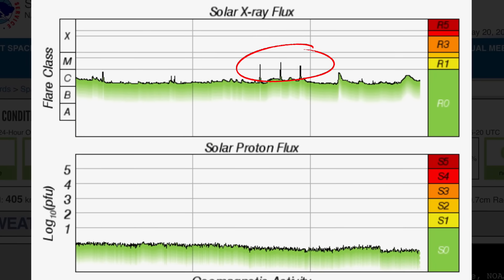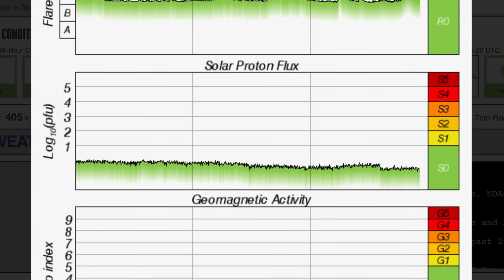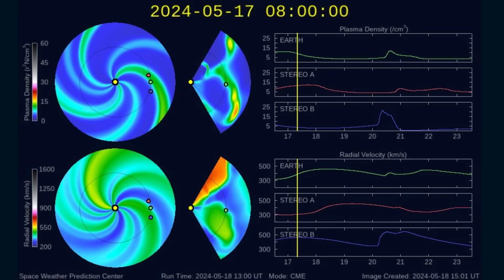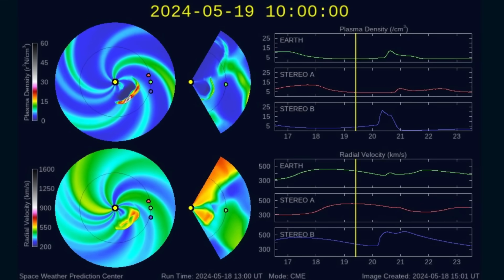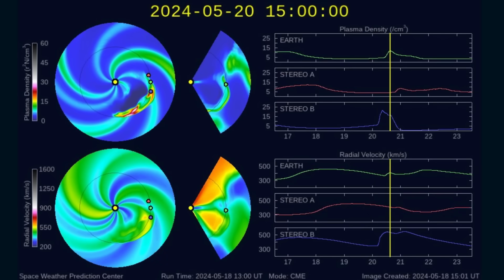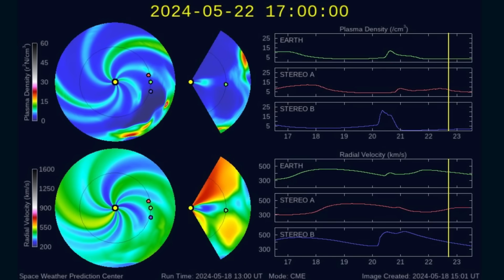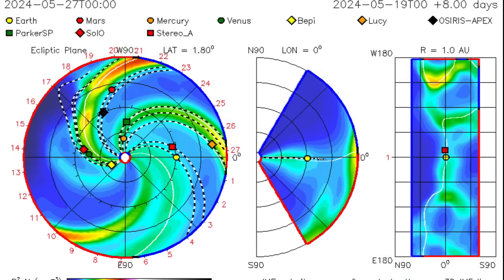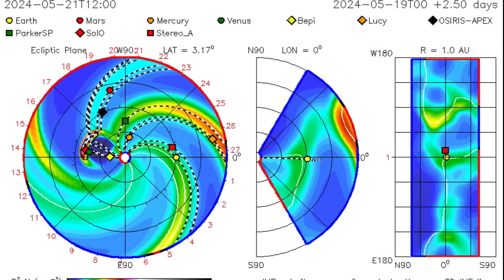Solar X-ray flux still only showing three M-class solar flares from yesterday — minor M-class solar flares. Minor C-class solar flare just today. Geomagnetic activity hopping down to a KP1, so all is calm for space weather right now. Our sun is pretty quiet compared to what it has been recently. Those active sunspots now just produced a large coronal mass ejection on the backside of the sun. No new models from the space weather prediction center for CMEs heading our way. ISWA space prediction here showing that large CME taking off towards Venus.